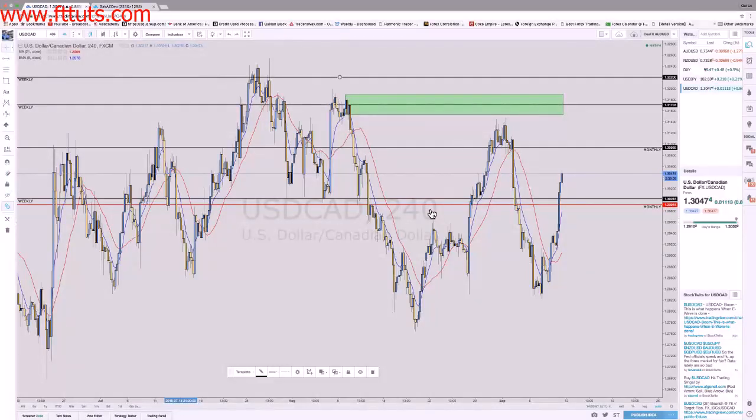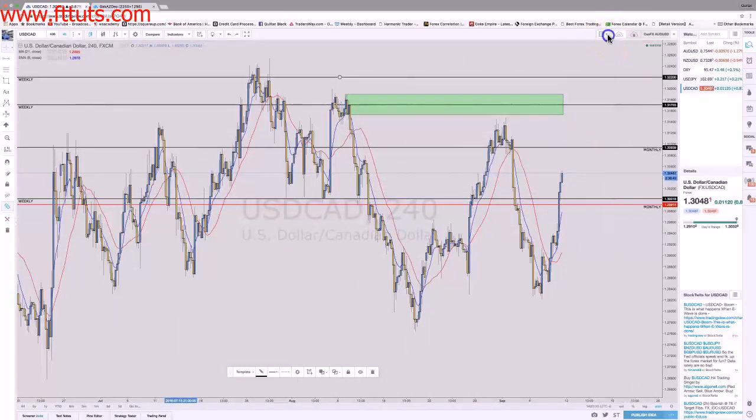So you'll have a screenshot of beforehand, and instead of just having the history after, because it's easy to see what happened or why this worked or didn't work once you have all the data. But when you placed a trade, you couldn't see the future exactly. All right. So then let's say right now we're on USD CAD on the 4-hour.